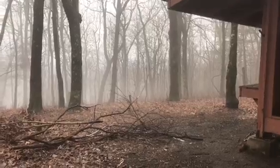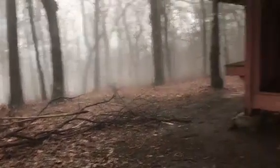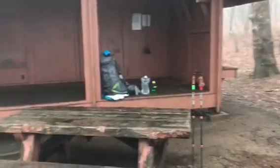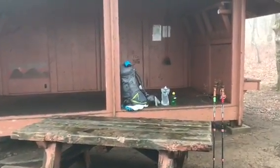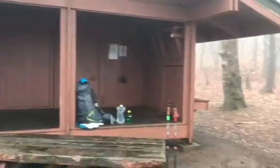All right, got to get set up for camp. The fog came back. Took a look at the weather. I've got LTE service here. Took a look at the weather, and that rain is definitely headed right for us. Some of which are thunderstorms, and they've been bouncing in and out of severe thunderstorms to just normal thunderstorms throughout the day.